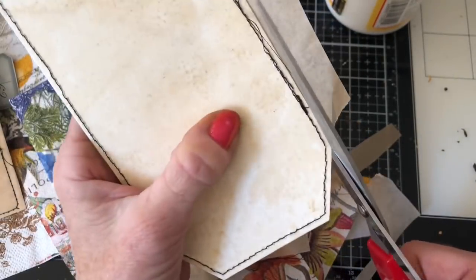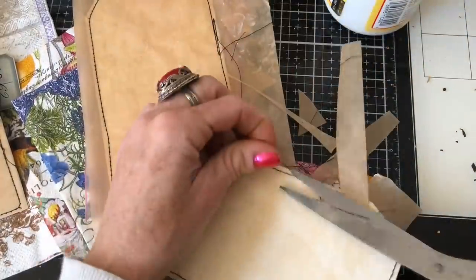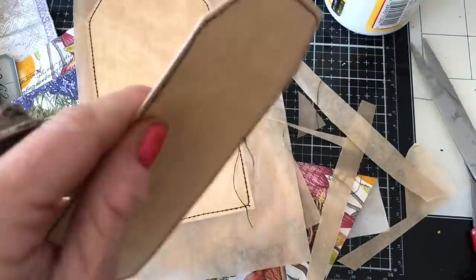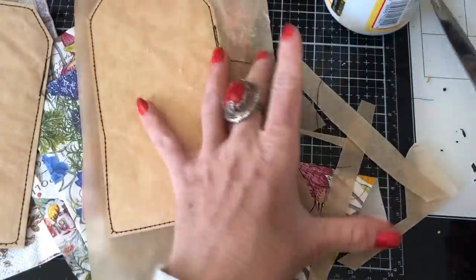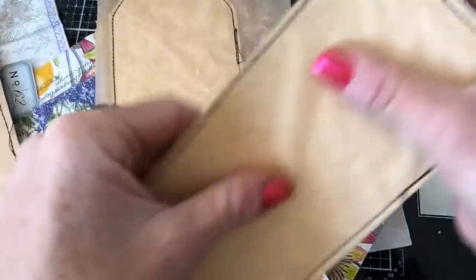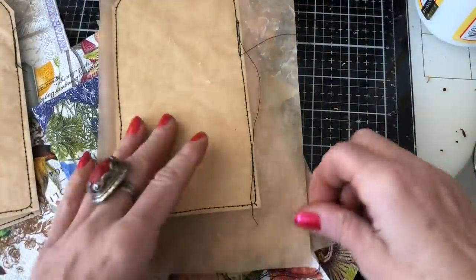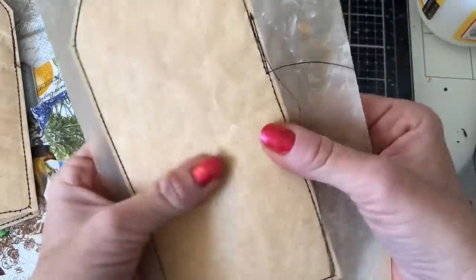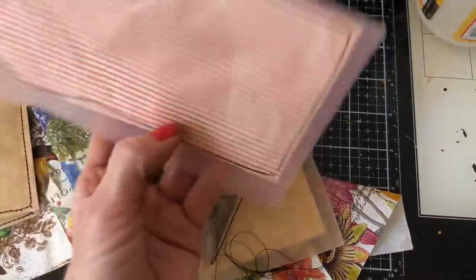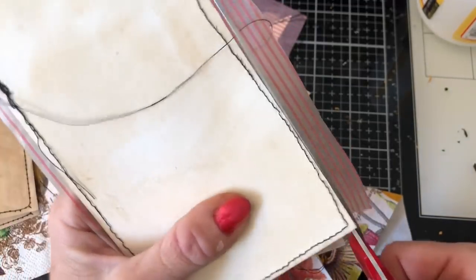Now, I'll spare you trimming them all because I might not actually have time to do tons of these. But I'm doing this as per her tutorial. The reason why she left them baggy, if you see what I mean, with the greaseproof paper baggy on there like this, is for the crunch. Obviously, if I had glued this all down all over them, they wouldn't have that crunchy kind of texture, because that would be lost under the glue. So in her tutorial, she did try both ways, and both ways were perfectly fine. But she did say that for the crunch, you want to leave it with air underneath, as she described it.